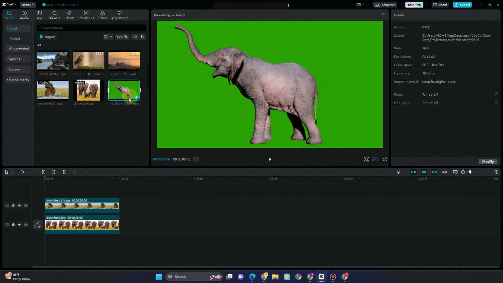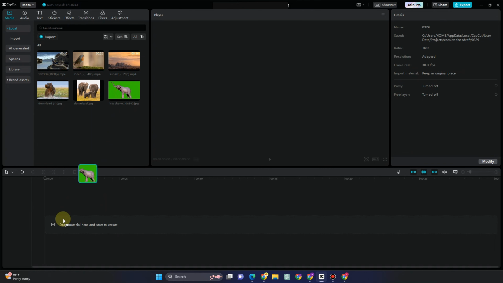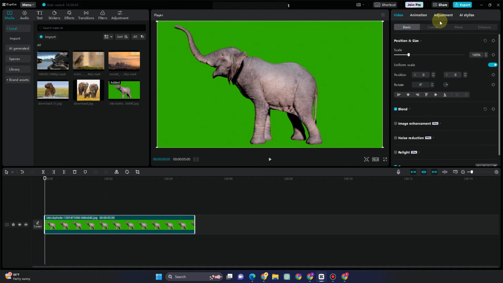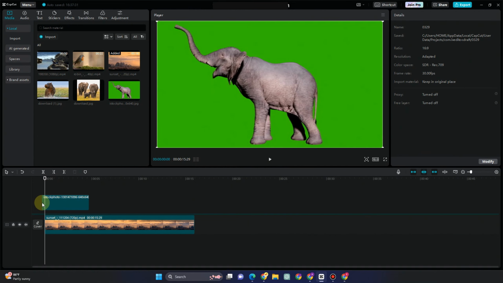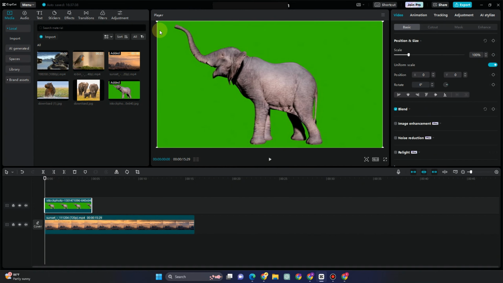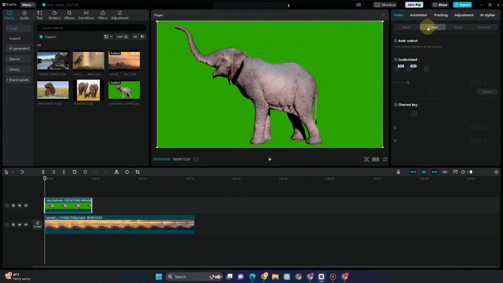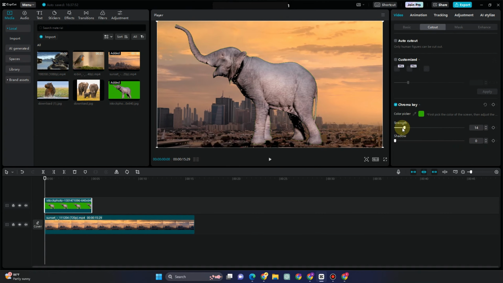And then another one we have here, green screen. So all you have to do is to drag a video or picture here. And then what you're going to do is you have to look for cut out, and you have to look for Chroma key. So tap this Chroma key here, and all you have to do is to click this pencil icon, point it to the green screen, and then increase the strength, and it will somehow remove the color or the green screen.